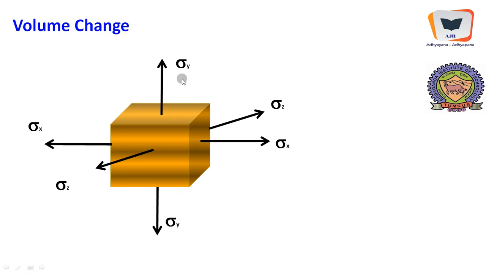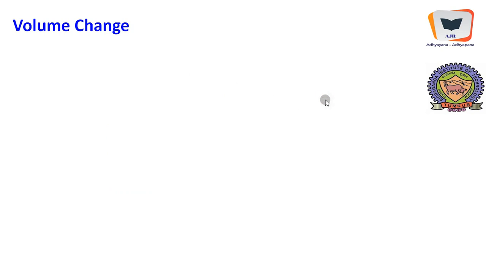And here again sigma y will also lead to compression along x direction, and this is the side effect caused by sigma z and the side effect caused by sigma y. And this side effect, as you very well understood, can be accommodated by the Poisson's effect, therefore in terms of Poisson's ratio. Therefore, whenever we attempt to obtain an expression for volumetric strain and the consequent changes in the dimensions of the element, Poisson's ratio will be automatically included, and it goes without saying, of course.